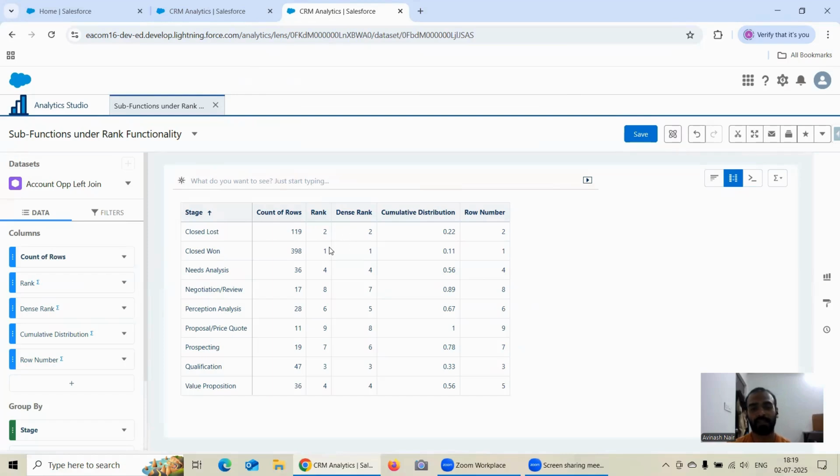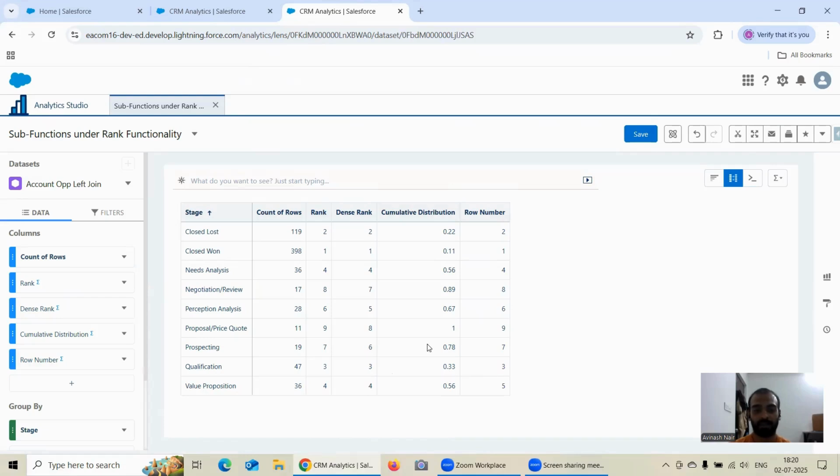As you can see, here we can actually properly observe this thing. Here we have the close one, which is 398. For rank, it's 1, 1. For distribution, it's 1 by 9. You have to take the total number, and row number will also be first. Again, for the next one, rank is 2, dense rank also 2, no variation. Here it will be 2 by 9, because 9 is the total number of rows, and that's how the second row is also second, which is fine. Again, the third is 47. Third. Again, it's 0.33 because it's 3 by 9. And again, the row number.